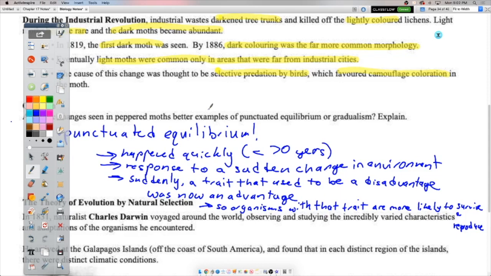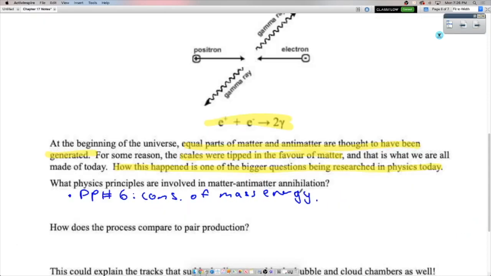Now, if the question were talking about directions and all that, then we would start thinking maybe this question is asking us to apply the conservation of momentum, right? But the phenomenon itself, if I just told you, why does this happen? Oh, conservation of momentum. Would you be very satisfied? Probably not, right? Another big one here: what's the charge before? Well, plus one, minus one. After, zero, right? That's kind of a reason why antimatter, matter, and annihilation can even happen. Charge must be conserved. But definitely the big one here is conservation of mass energy. If you only had to pick one, pick that one.